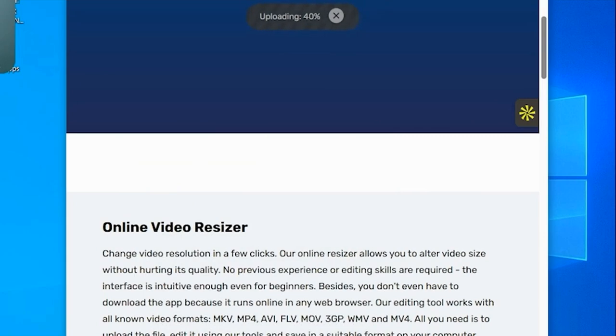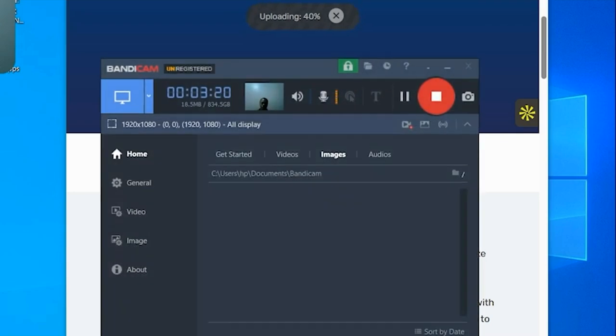This is a tutorial I'm making especially for beginners who are coming newly into content creation, so they don't suffer the way we suffered in searching for tools to help our workflow improve. So while we wait, like I keep saying, let us have patience and see where we go from here. So this one is about 52% gone, and this one is 40% gone. So let's just hang on a little bit further, and maybe in the next 2-3 minutes it will be able to conclude resizing the file. So let's wait.